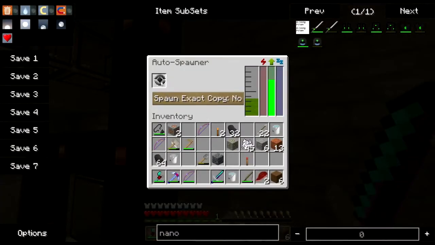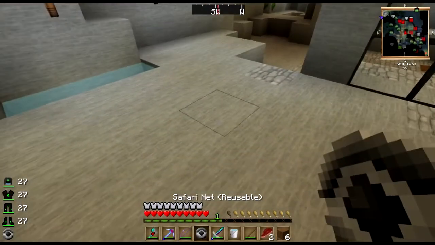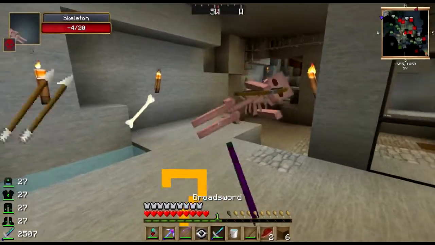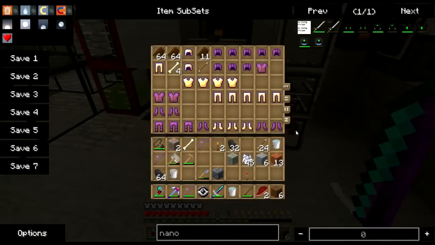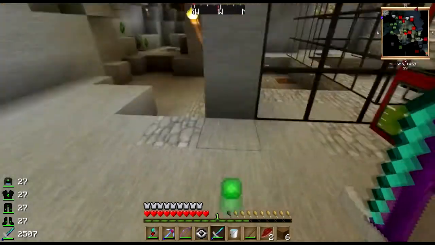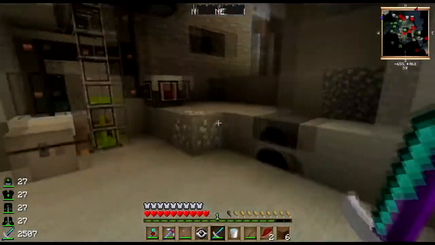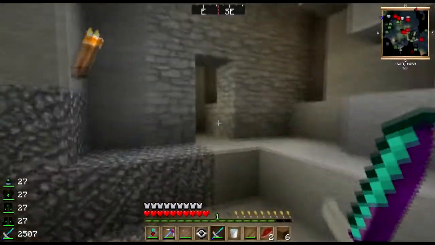There we go. Safari net skeleton. And I'll just let him out right here. There you go. You're gonna die. Anything else good in here? No, just bones and arrows. Let's take this upstairs. I actually think I did leave a little exit here. I did.